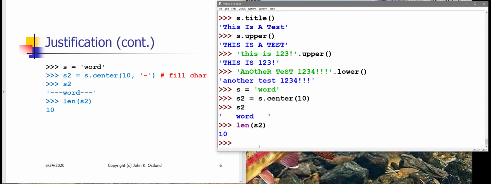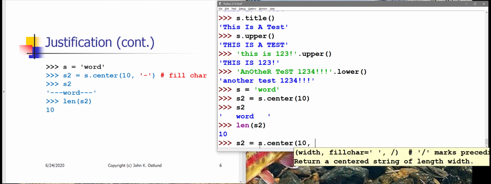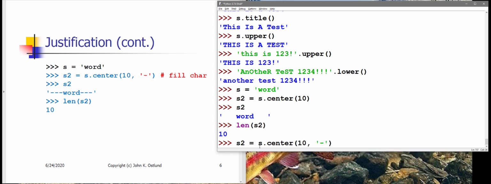As a second argument to center, S.center 10, so we're going to have 10 characters wide, and as a second argument we can specify some string that we would like to use to fill in before and after the word that we're centering.